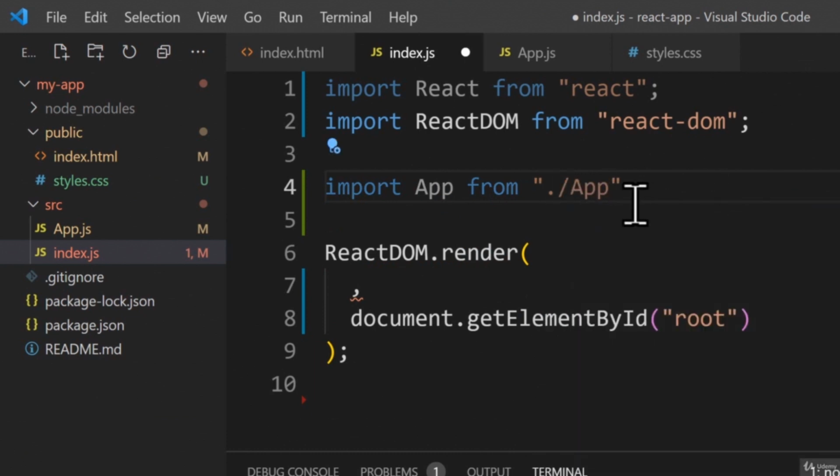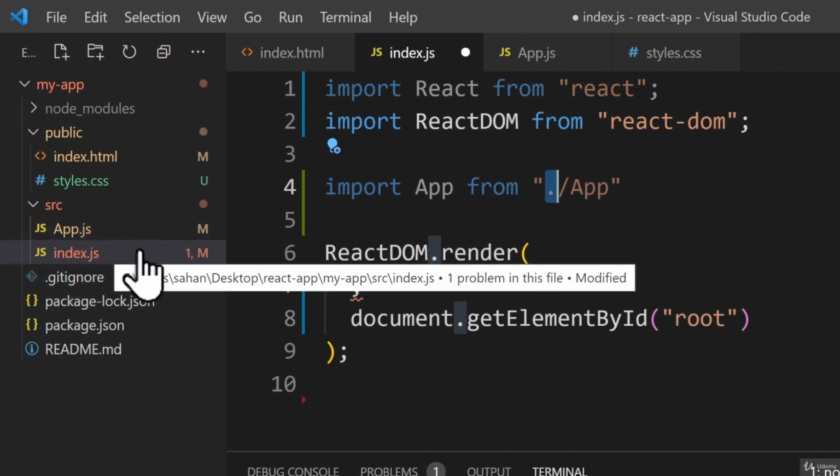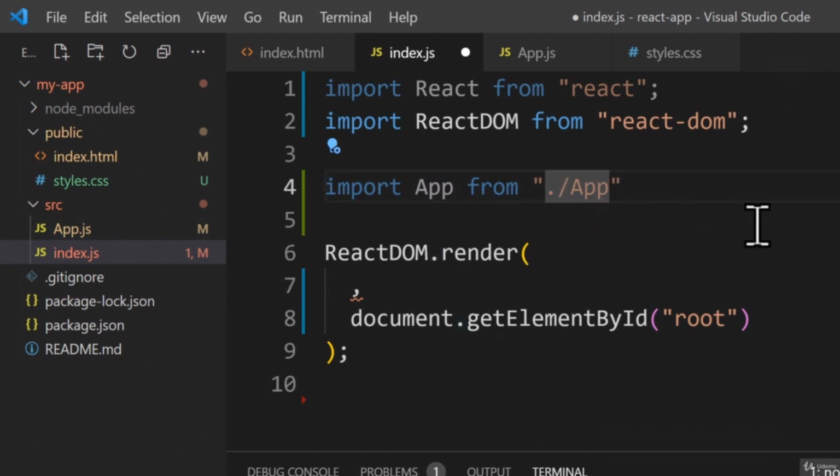We write the address with only one dot because the app.js file is located in the same directory as the index.js. Also, as you may notice here, we have not used .js after the app. Using .js is optional. You can either use it or completely remove it.